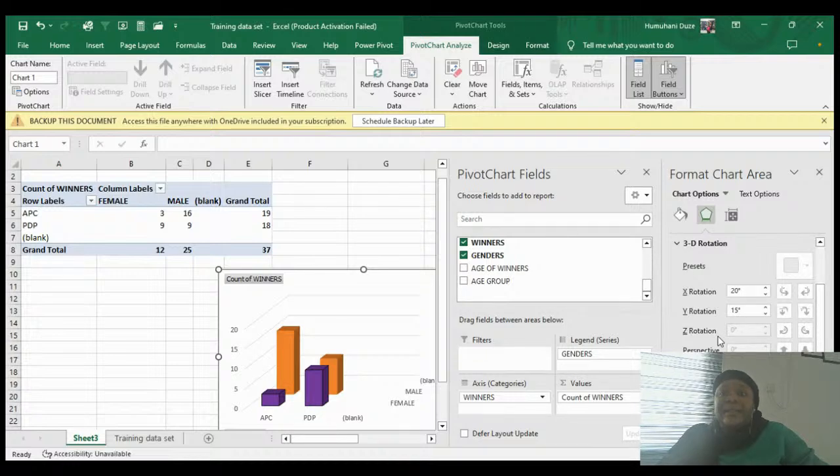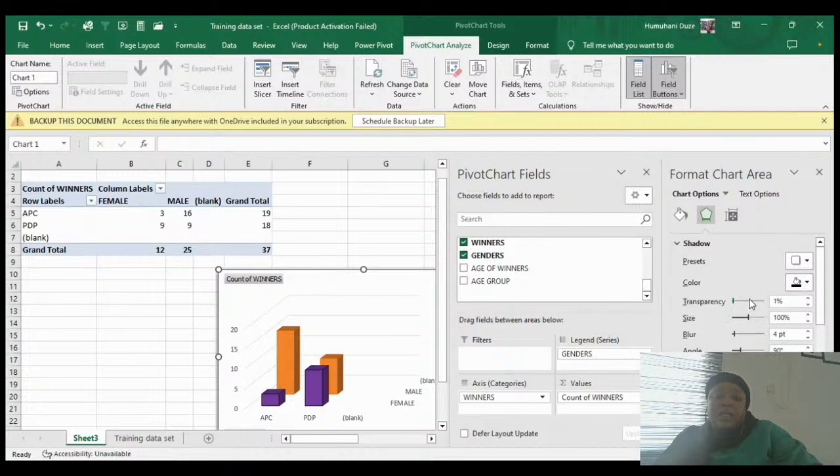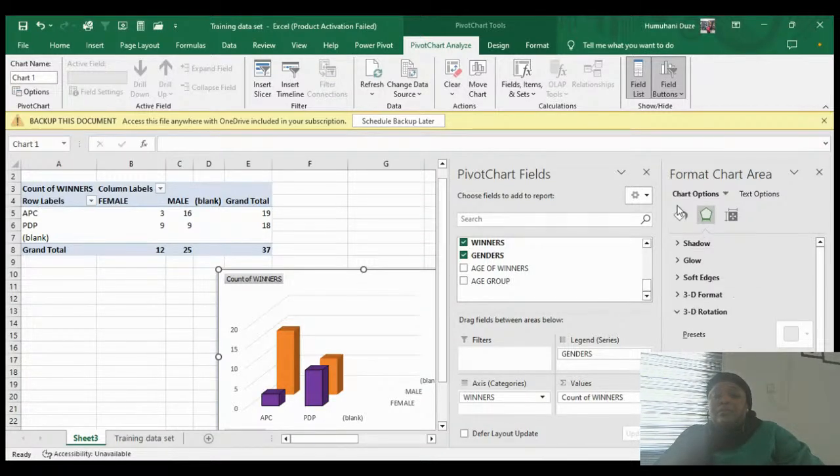Let's do this. Let's put color. Instead of making it black, let's put color. Solid lines.